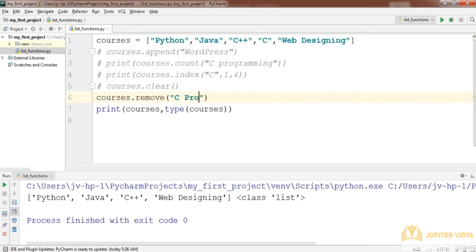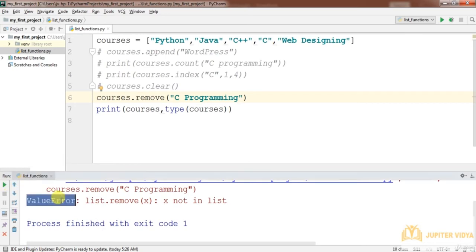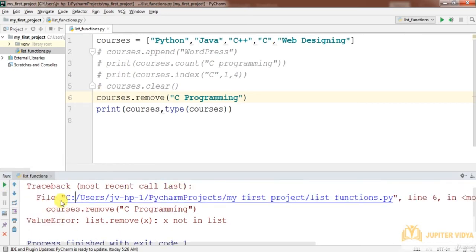For example, C programming. So this element is not present and I'm trying to remove the element. You will get a value error. So this is an exception, and we must handle it with the help of try and except. Using exception handling, that concept we will see later.